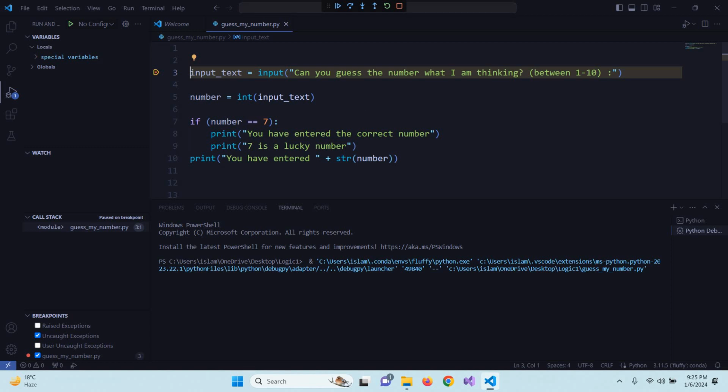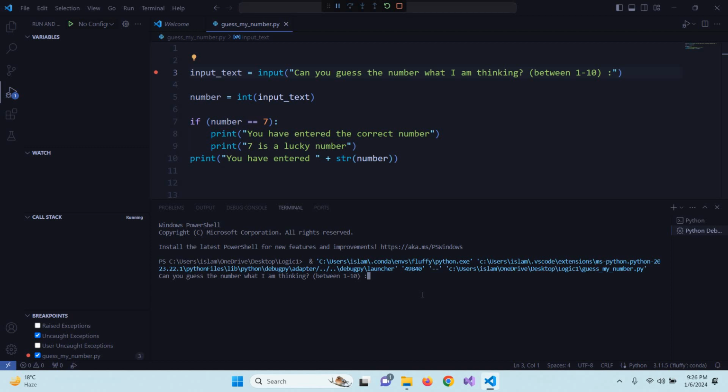Now you see that there is nothing written in the terminal at this moment. Now I am going to step over, clicking this button here, and you see that there is a text in this terminal.